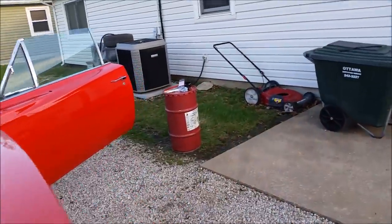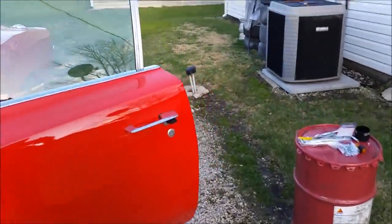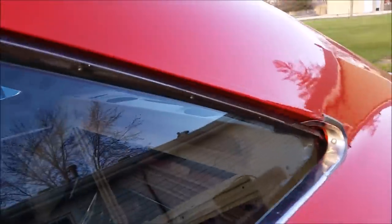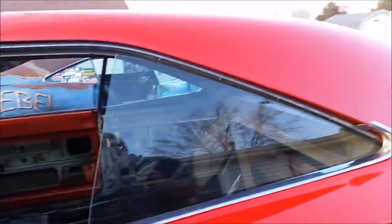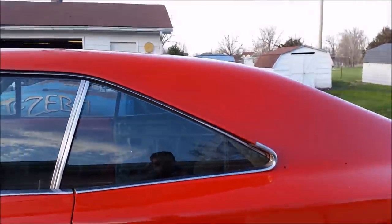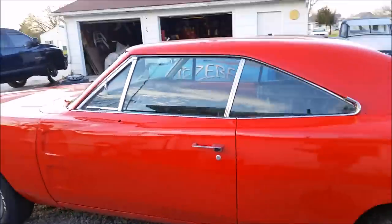Oh my God. You have 4 clips that hold this rear trim in. Let me just show you. See them holes? Supposed to be a clip there and a clip there. Somebody stole them, which, you know, is probably pretty common practice. They broke or they fell out, but still, they're gone. And that piece is held in with 2 screws because we don't have them. But the car is coming together.